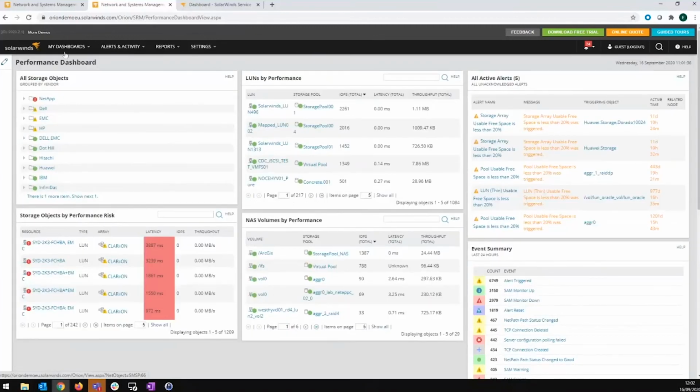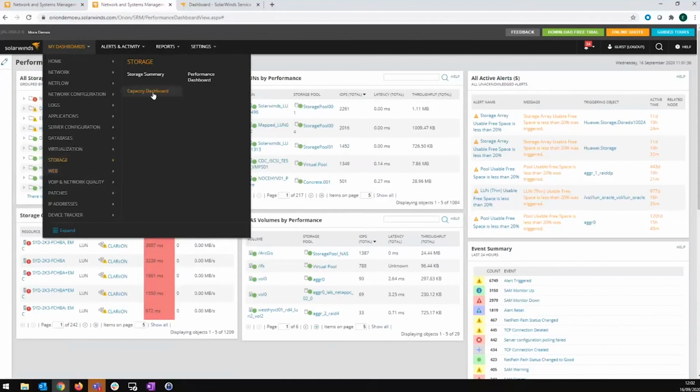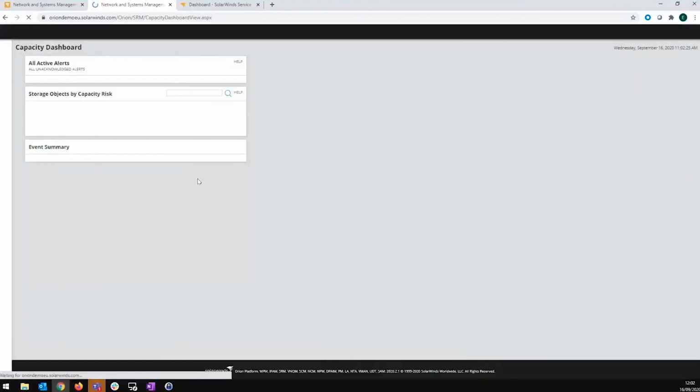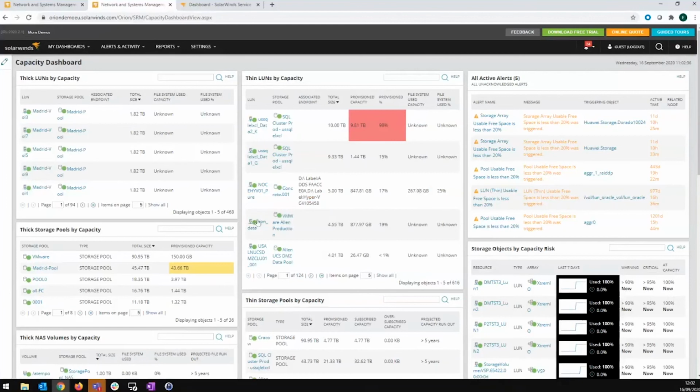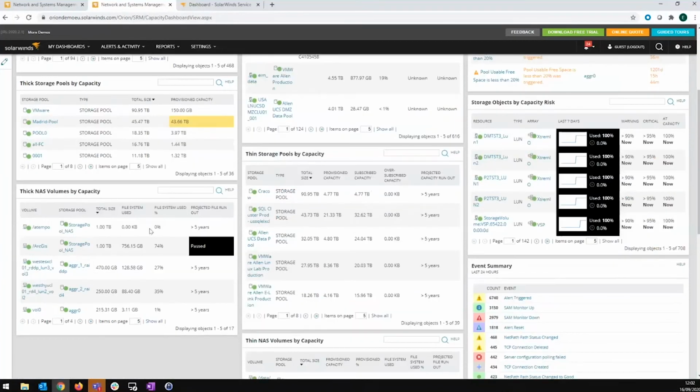And on the capacity dashboard, you can quickly see not only the current capacity of your storage elements, but also, again after a certain amount of time, usually the product requires 2-3 weeks to collect and analyze historical information, the projected time to run out. So it tells you specifically which elements will run out of space and in what amount of time.